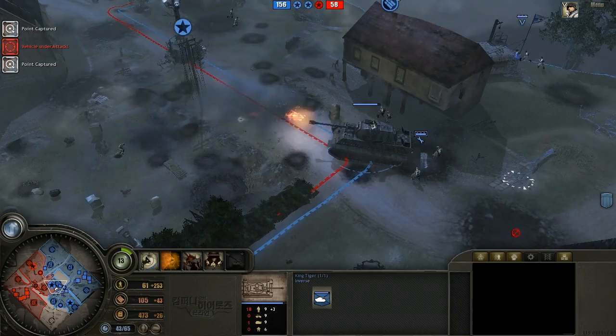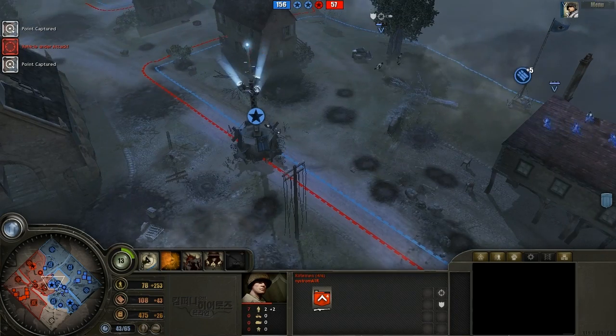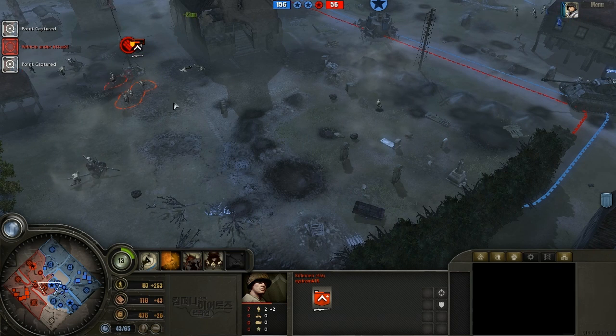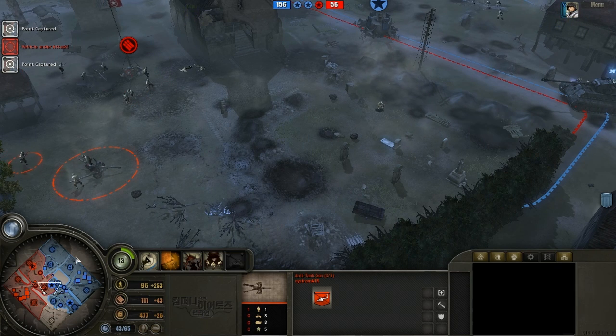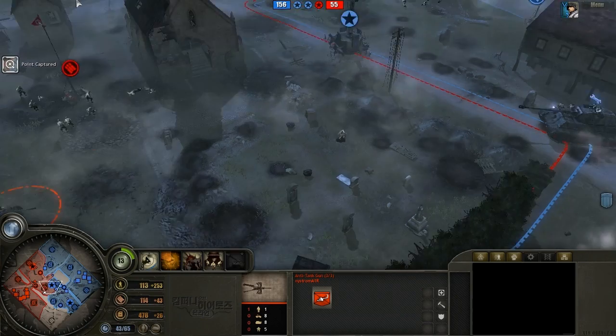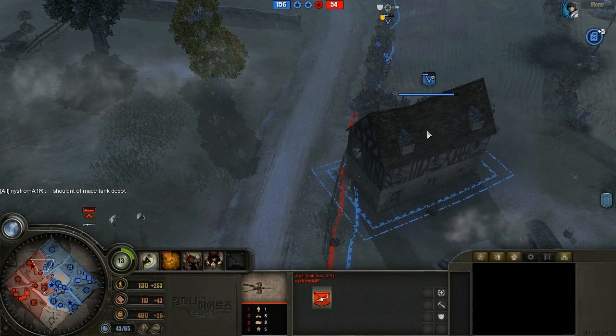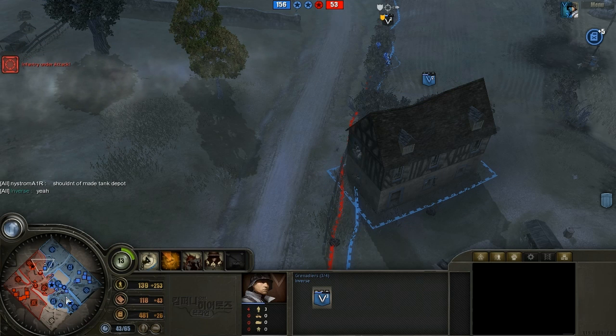But he has support on the way, so I wasn't able to. And now he's probably going to try to run up, and maybe not. I thought he was going to try to run up and sticky me. He is, however, creeping his AT guns up, and that's smart. I don't have enough munitions for a Firestorm yet, so I'm not going to be able to do much about it. I do have a lot of Grens on the left-hand side, and yeah, Nystrom now.